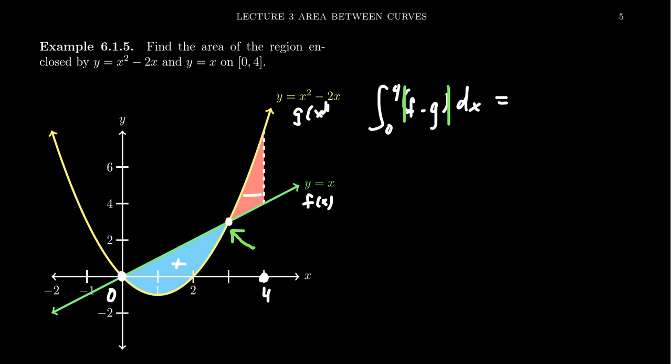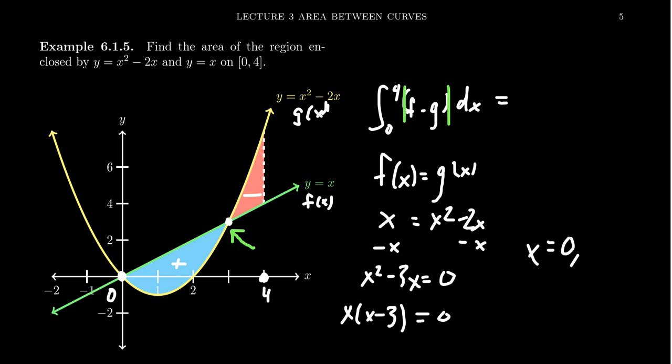And we saw how to do this previously. We need to take f of x and set it equal to g of x. So we need f of x, which we decided to be x, and g of x is x squared minus 2x. If we solve this quadratic equation, let's minus x from both sides, we end up with x squared minus 3x equals 0. A simple factorization gives us x times x minus 3 equals 0. Our points of intersection are going to be x equals 0, which we saw earlier with the origin, and x equals 3. And that's maybe not too surprising. We can see right here, we get the point 3, 3 for the two functions.